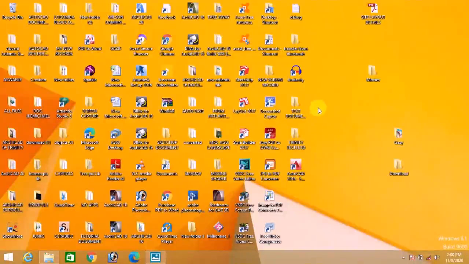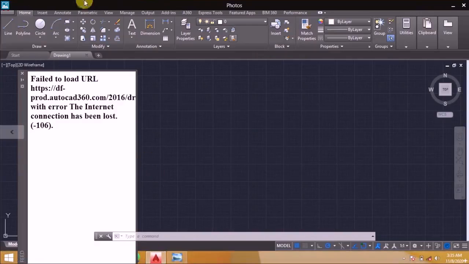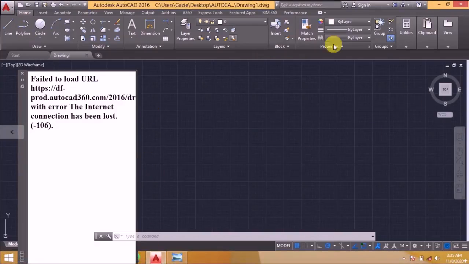In this tutorial, I am going to show you how to set your drawing templates for higher version AutoCAD, like AutoCAD 2016. As you can see here, AutoCAD 2016. Now, in this AutoCAD 2016, whenever you open the drawing board, you have your drawing board looking like this in the default setting. That is for AutoCAD 2016. The same thing applies to AutoCAD 2013, AutoCAD 2014, AutoCAD 2015. As from 2010 upward, AutoCAD drawing board always looks like this in the default position.